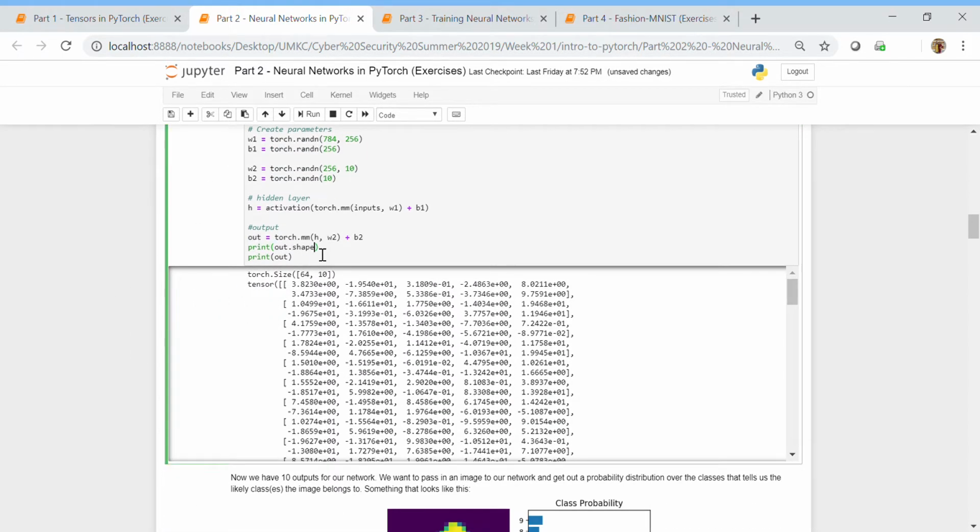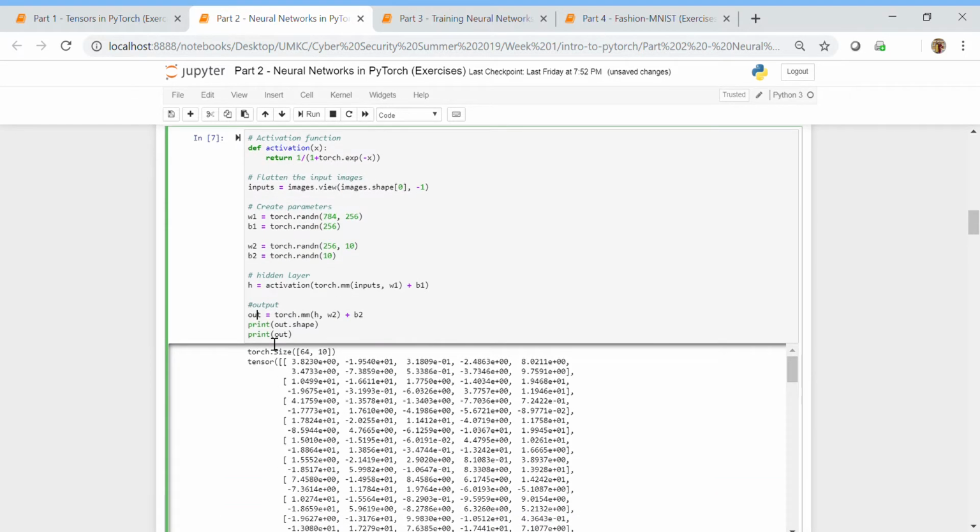What we're getting is, first, we wanted to see the shape. Unlike the previous one, where we had a single output, since we are trying to determine what that image is, is it a 1, is it a 3, is it a 7, we have to have 10 different outputs because we have 10 different labels.